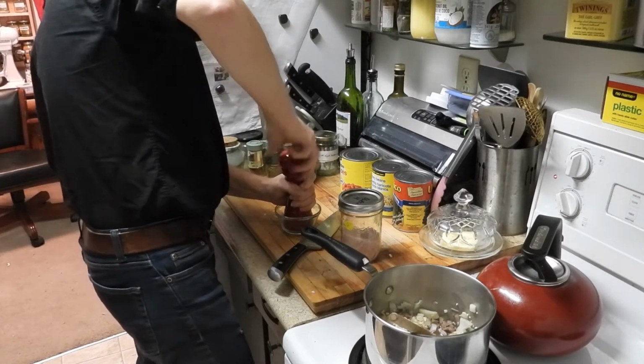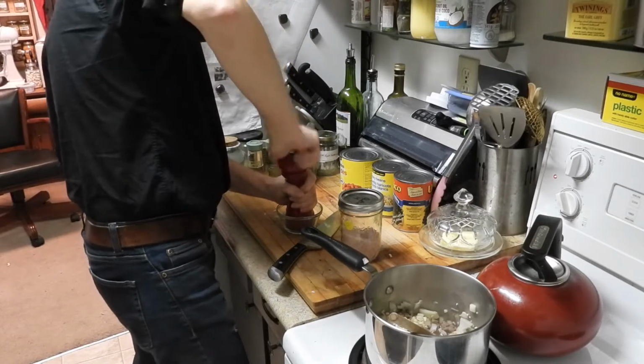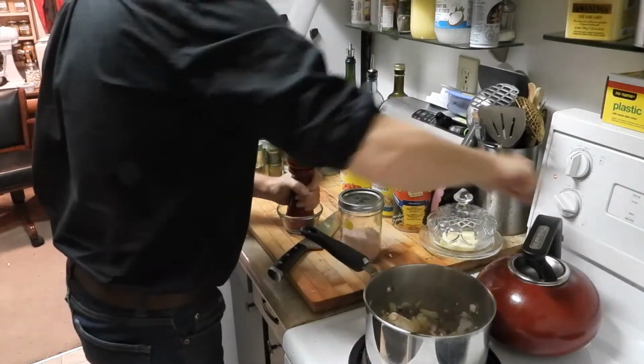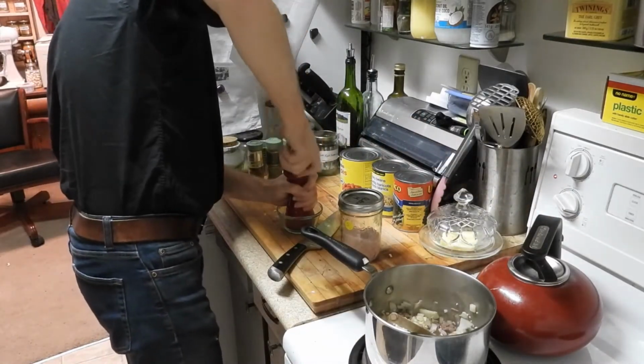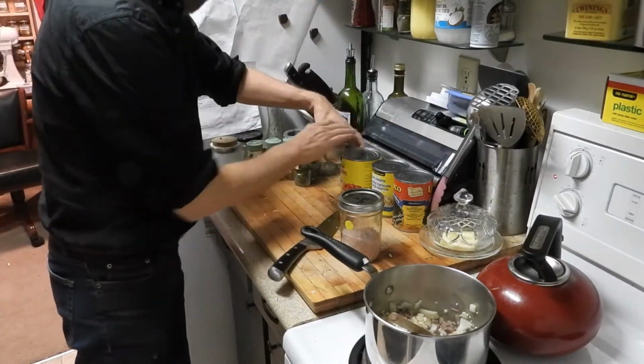There are measurements for this, but I'm not measuring it tonight. It's just whatever looks right. What we'll do, yeah, that's about right. Okay, so we got the pepper ready.